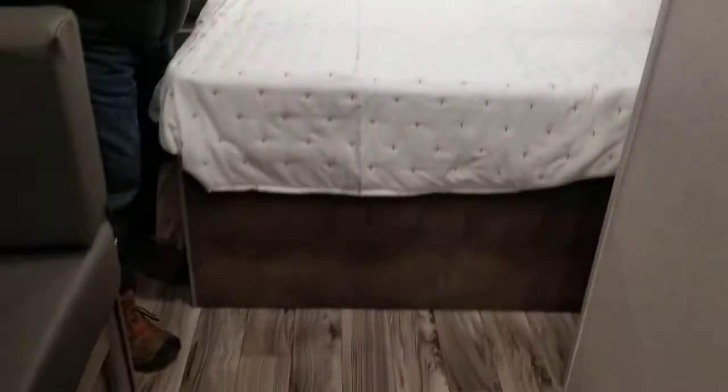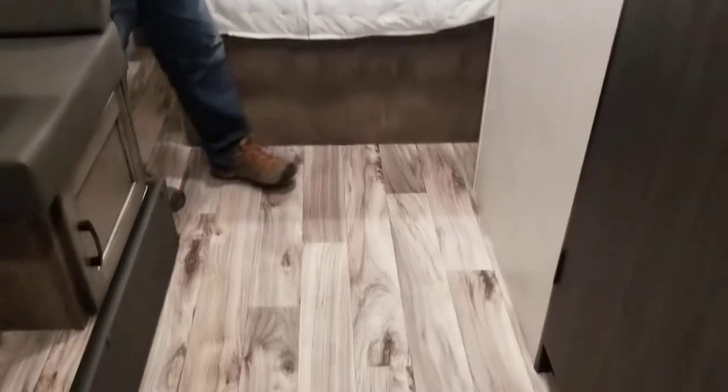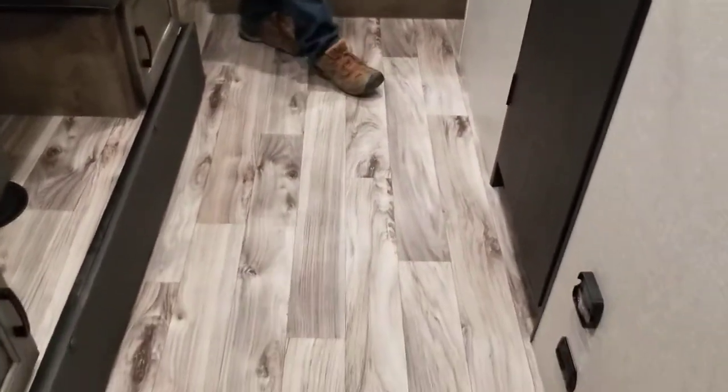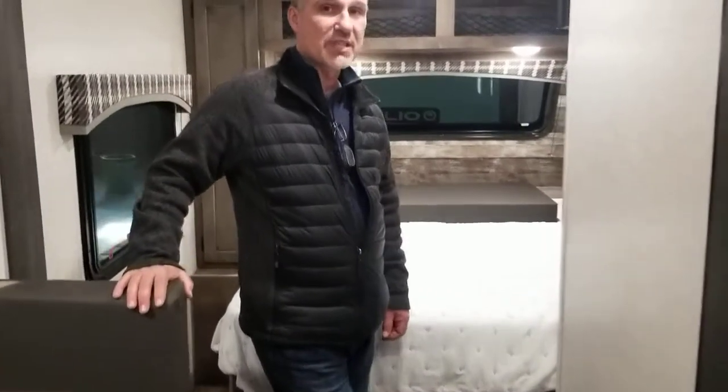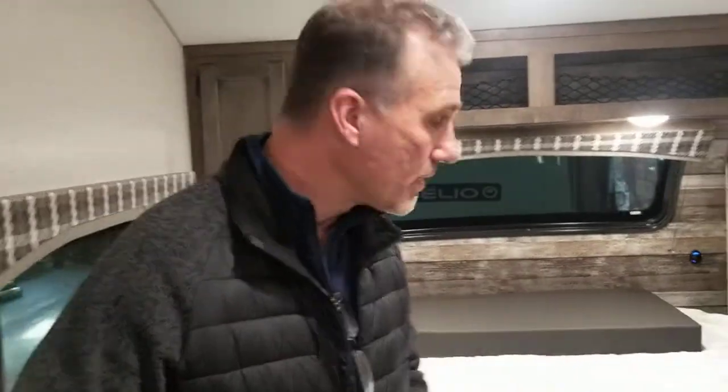We didn't talk about the floor. The floor joists are actually aluminum, decked with 5/8 tongue and groove plywood. That's the best way to manufacture a floor in an RV, and fortunately it represents a very small portion of everything that's manufactured out there. So we're super excited to have this product line in our yard. I'm going to start at the front and we'll finish in the kitchen, because the kitchen is quite the area on this trailer.